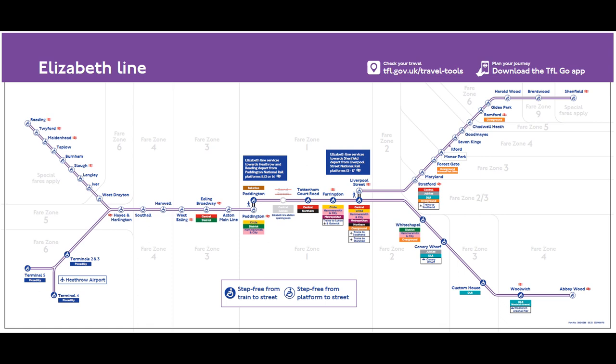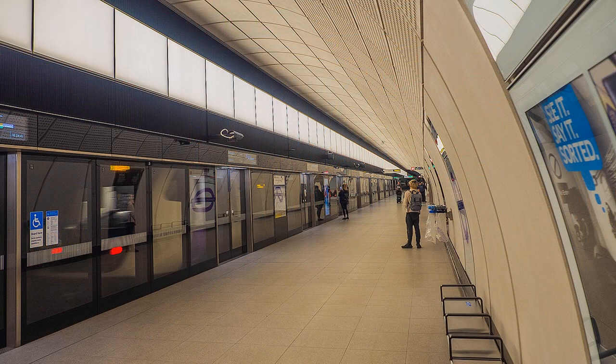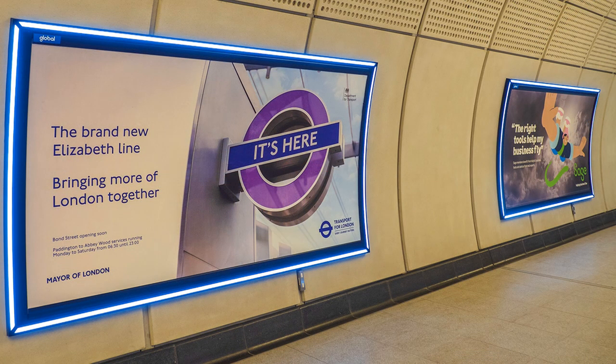As an experience for this Tour de Force tour, I travelled on the newly constructed part of the line from Farringdon to Canary Wharf, and then on to Abbey Wood. As one would expect, the Elizabeth Line is future-proof, making a fascinating comparison, at least architecturally, with the first underground line at Baker Street, the Metropolitan, built over 150 years ago.